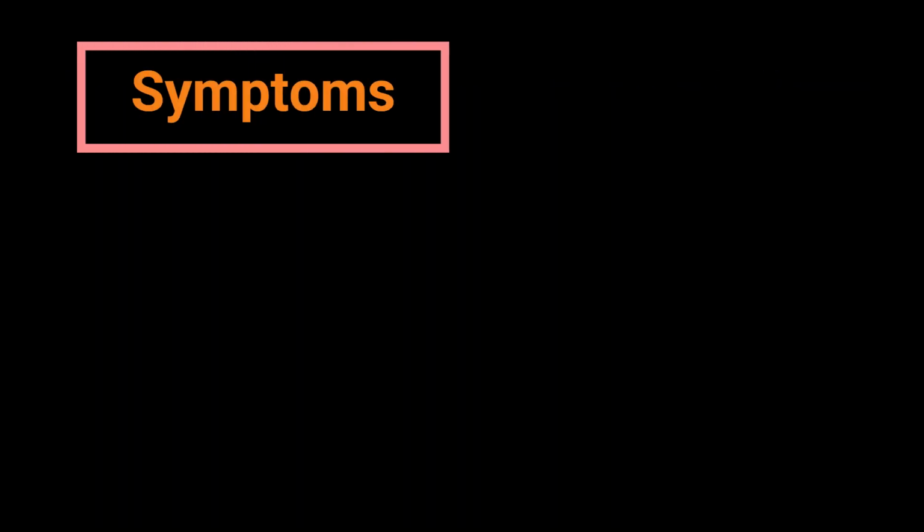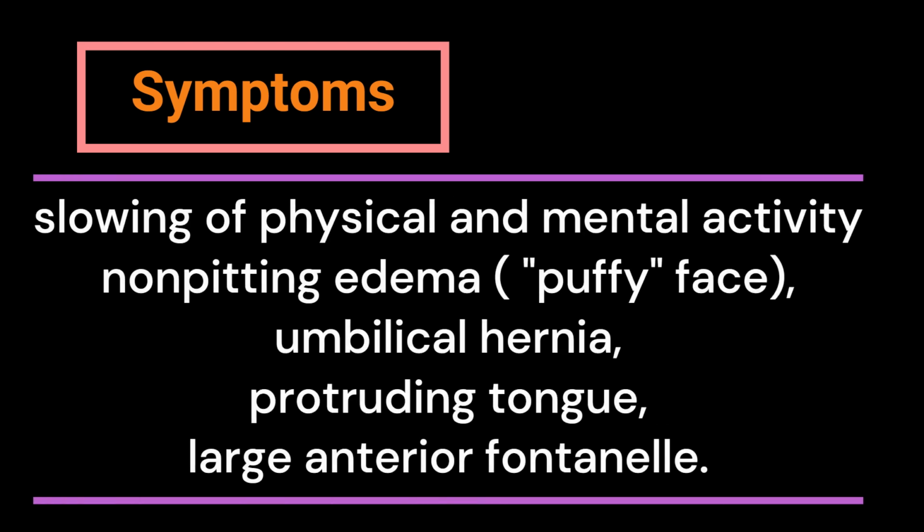Neonates initially have no significant symptoms due to the presence of maternal thyroxine, T4, from transplacental transfer. T4 is responsible for the stimulation of protein synthesis as well as carbohydrate and lipid catabolism in many cells. As maternal T4 wanes, metabolism is impaired and marked by a slowing of physical and mental activity such as lethargy, poor feeding, constipation, hypotonia. Accumulation of matrix substances cutaneous and internally results in non-pitting edema, as puffy face, umbilical hernia, protruding tongue, and a large anterior fontanelle.